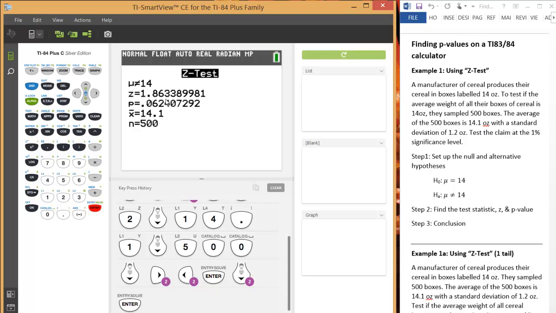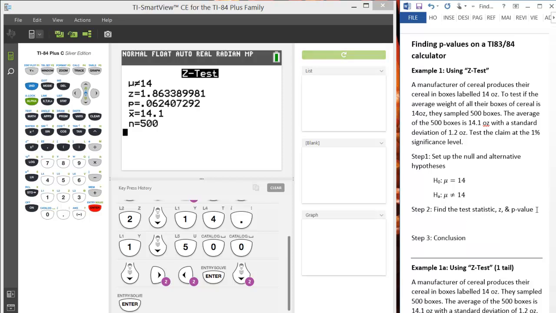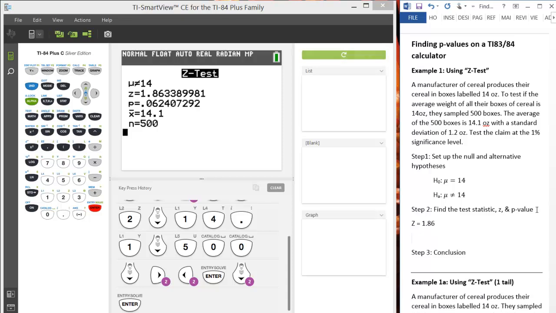So this Z over here, this 1.86, that's actually our test statistic. I can write that down. You don't really need to know the test statistic here since we're going to use the alpha p-value approach. But often people want to see this test statistic. So on a test, I might even ask for this. And this we can calculate with our formula as well. The x bar minus mu naught divided by s over square root of n. You can use that formula or you can just use your calculator and it'll give it to you automatically. So where it says p over here, that's actually our p-value. So our p-value is 0.0624. Generally people round this to 4 decimal places, so I'll do that as well.